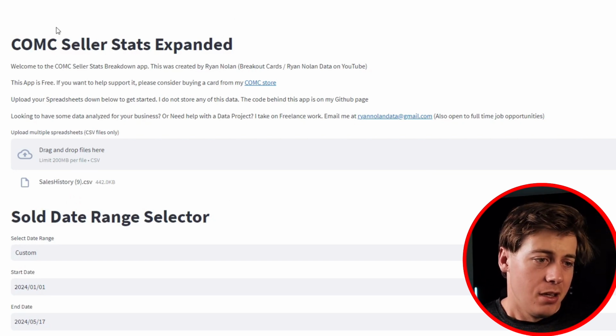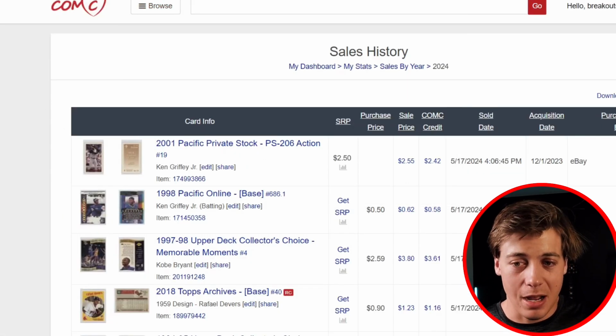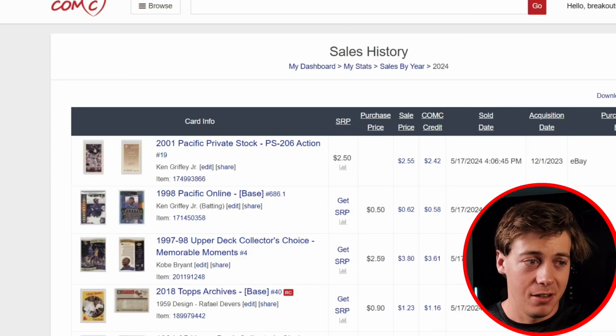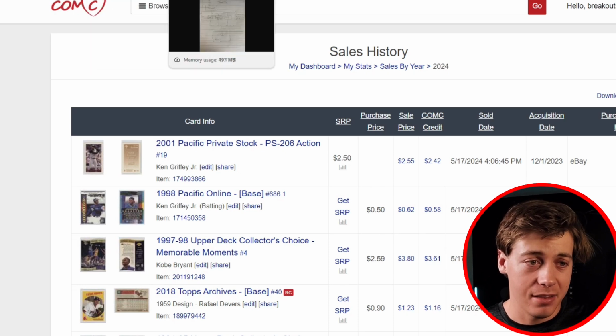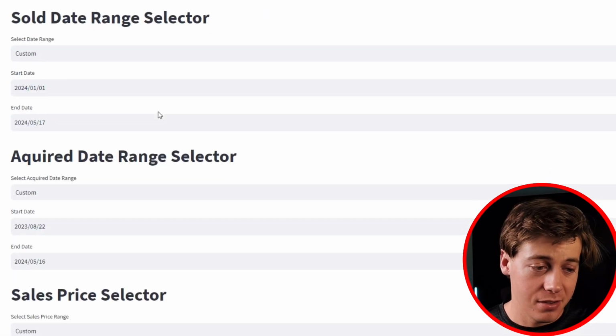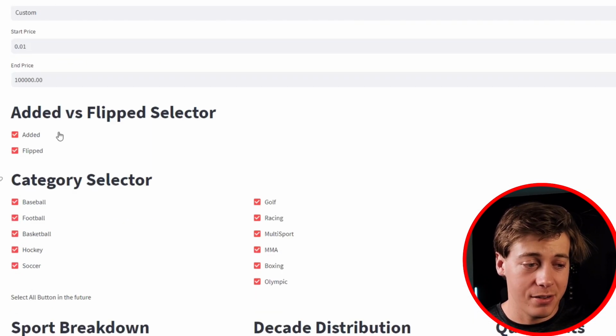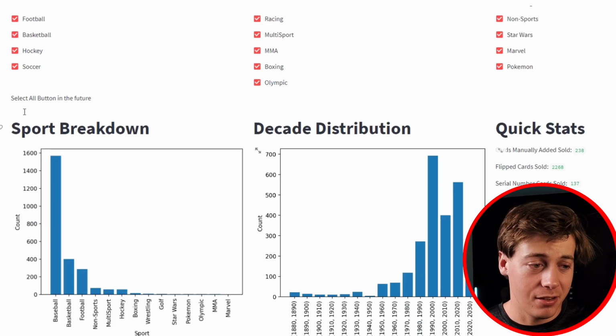So what we did today, we accomplished a lot. So essentially, we just grabbed a CSV file from a website with our seller stats. We uploaded it over here. We could upload multiple years. We could set up specific filters based off of date ranges, sold, acquired, sales, added, flipped, category, selector.